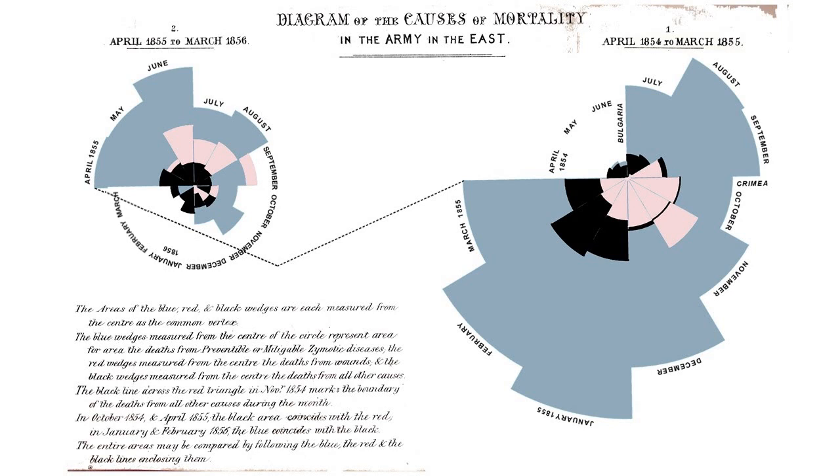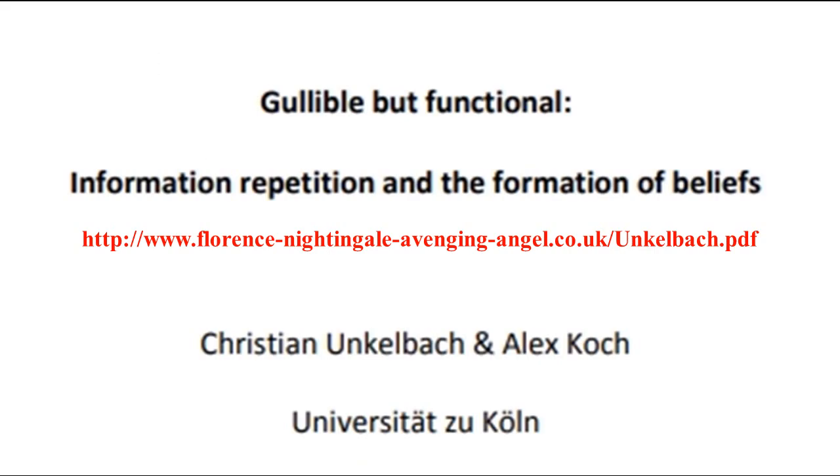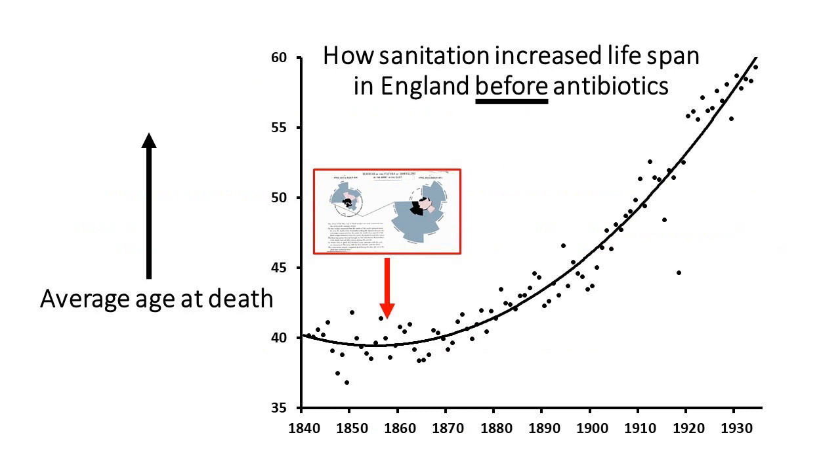To protect received wisdom, we are programmed to accept as truth whatever we hear most often from familiar human sources. Psychologists call this the repetition-induced illusory truth effect. If you're interested, I recommend looking at this scientific paper, which you can download free on the internet. Nightingale defeated medical and religious illusory truth by using visual information and dramatically reduced the national death rate.